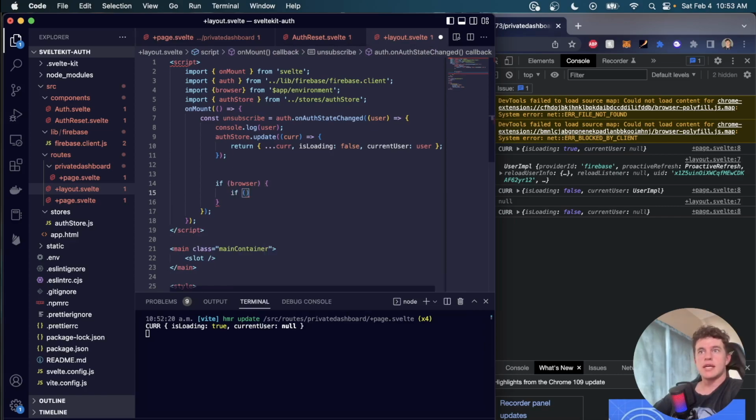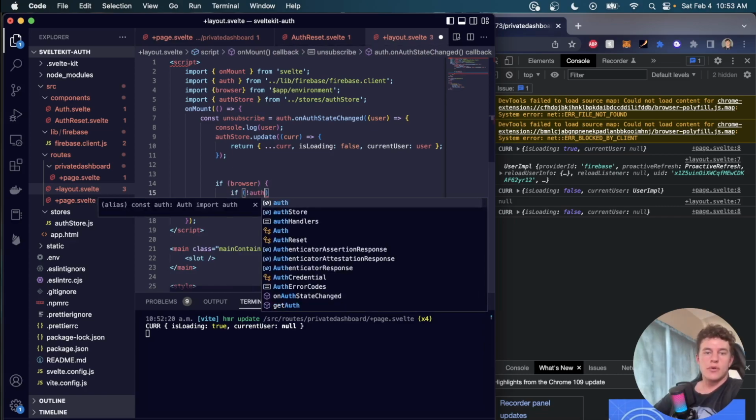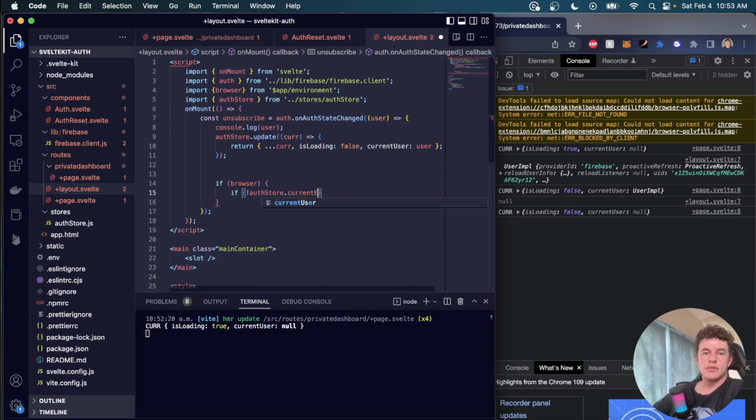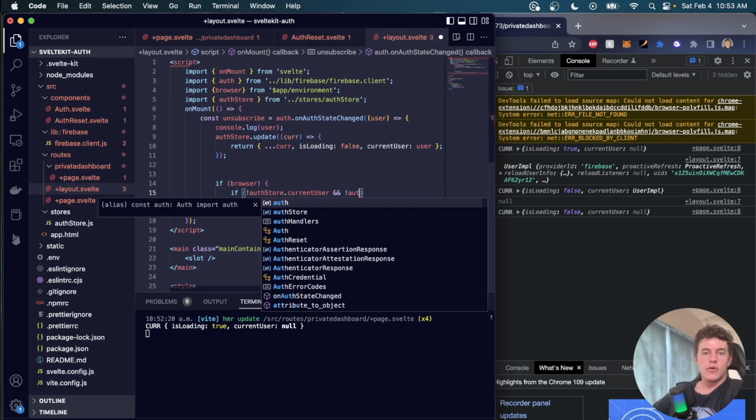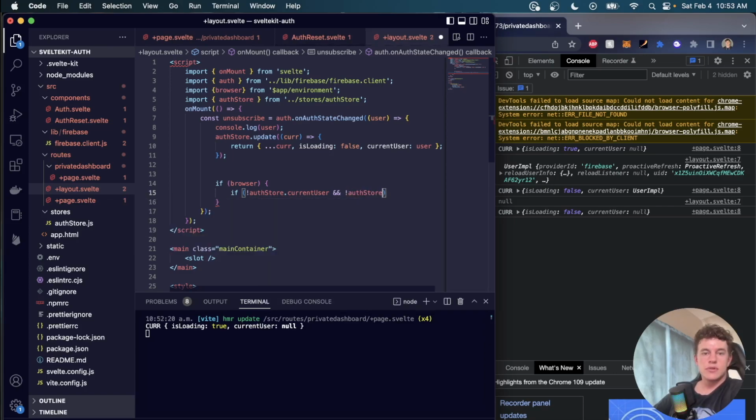So the first one's going to say if not authstore.current user. So that means if there's no current user and authstore.is loading.